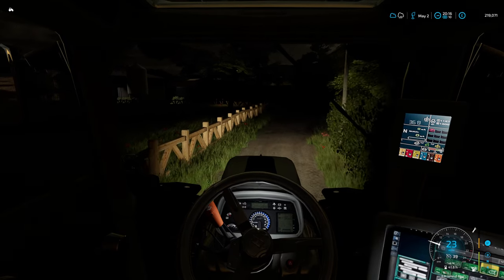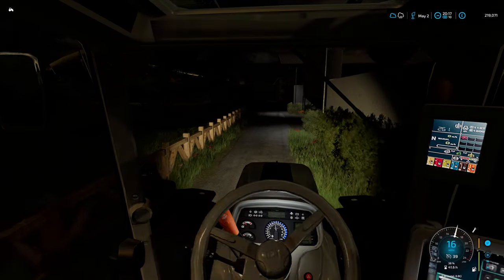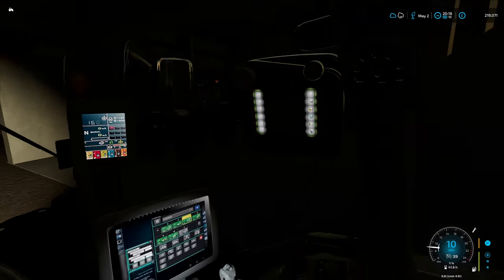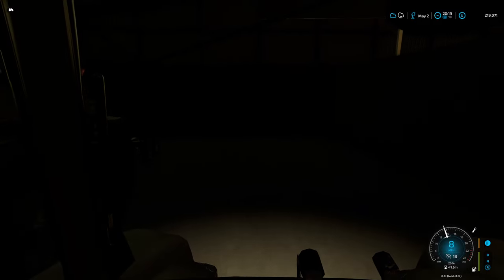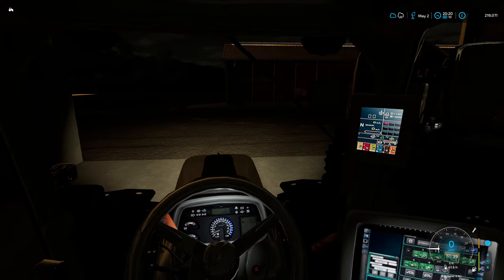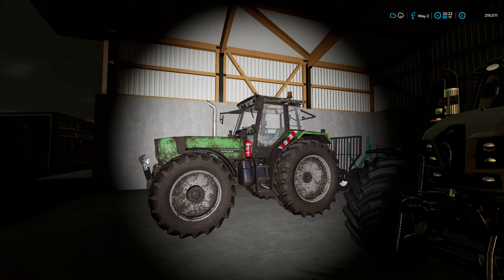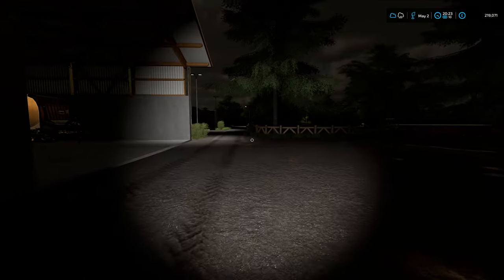We've gone out, worked on our new plot, got a bit of wood moved, sold some wood, done our strawberries, and got some more cows — which is always good. Tomorrow is probably just going to be me doing the logging. I don't think that's exceptionally interesting, so I'll probably do it off screen, sell the logs, and then in April we'll come back. I'll show you the land, we'll get a mulcher or stump grinder, get rid of the stumps, and I think our grass will be ready to go.